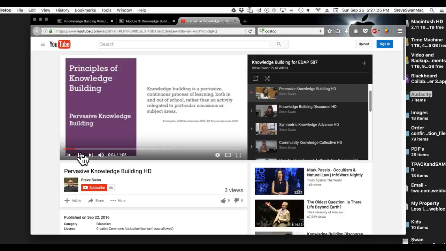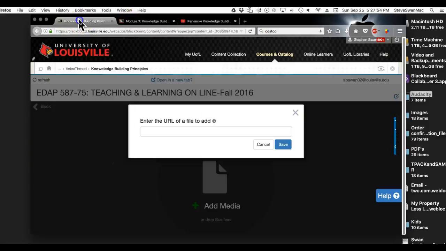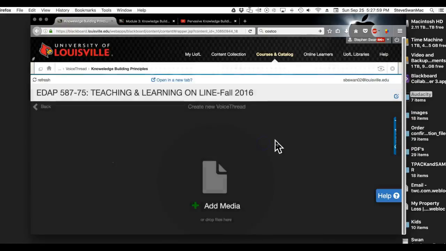Now, this is a little convoluted because the instructor is basically giving the students the videos that they're going to use. If you were building your own VoiceThread and you were looking for your own videos to use, you would just go to YouTube, put in the search for what you're looking for, and when you get one, you're going to go up here and click on where the URL is located. You're then going to copy that URL, and you're going to bring it back to your VoiceThread. Let me show you again.